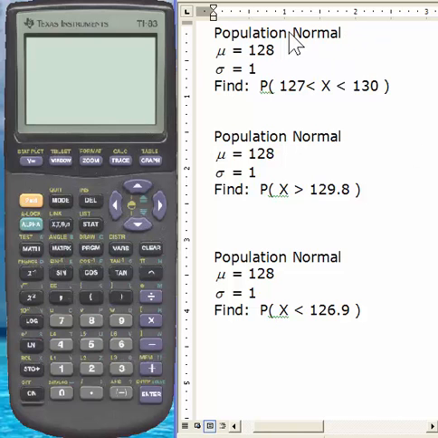One, you have to know the distribution is normal. The other is you need to know what the population mean is equal to, and you need to know what the population standard deviation is equal to.